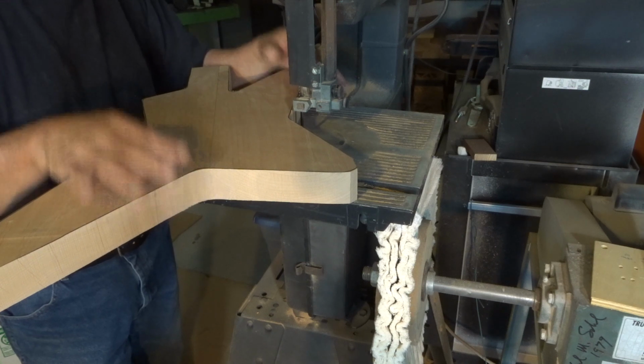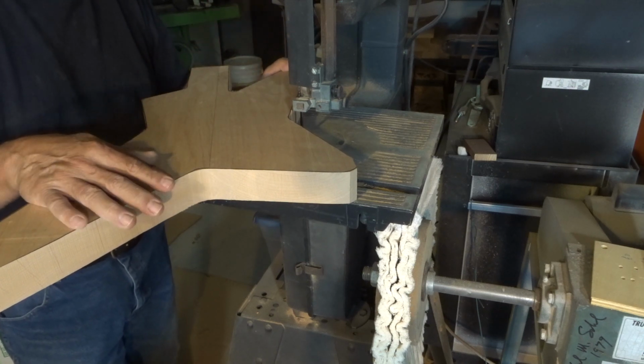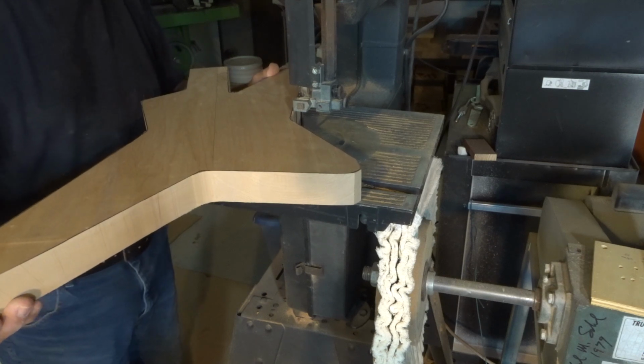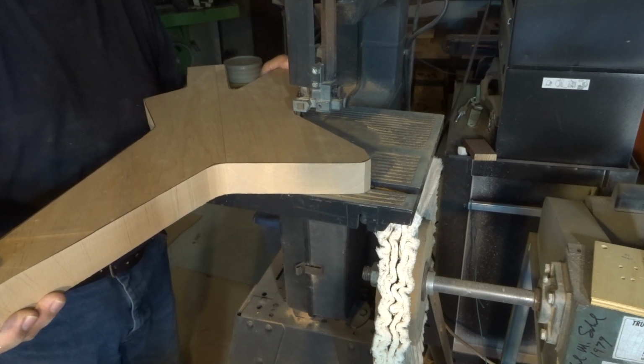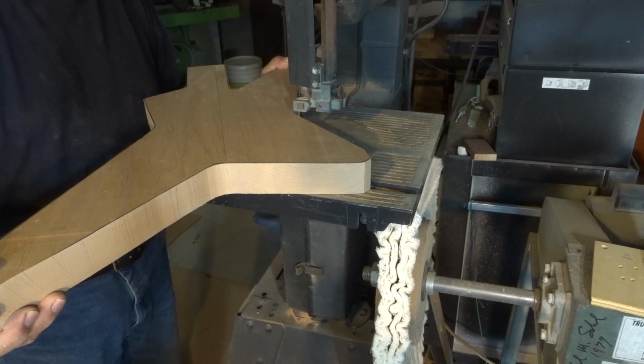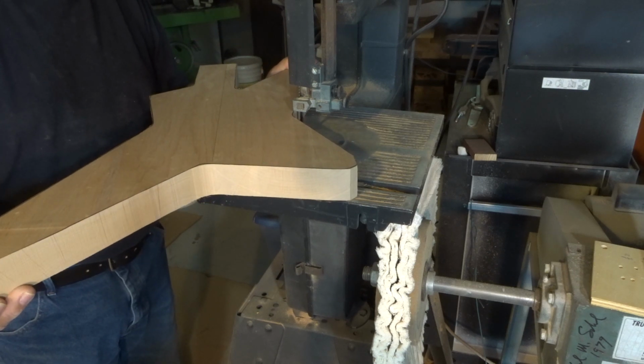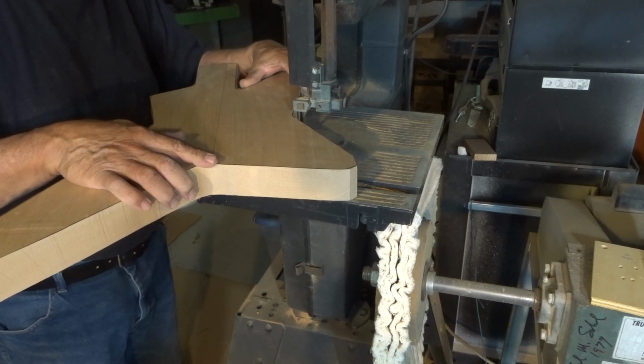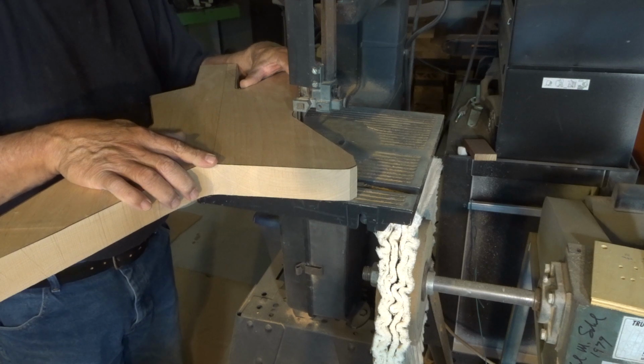But what I'm showing you is my methods, and it's not the only method of how I make a guitar and what machines I use. It is a process that works very well for me. I'm familiar with it, so just join along, and I hope this will give you inspiration to continue on with the build.